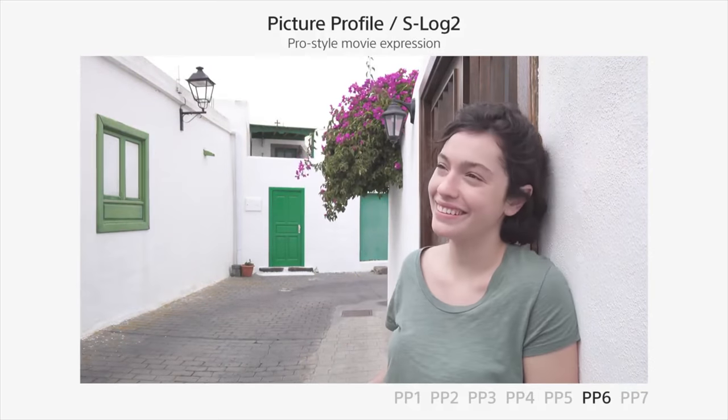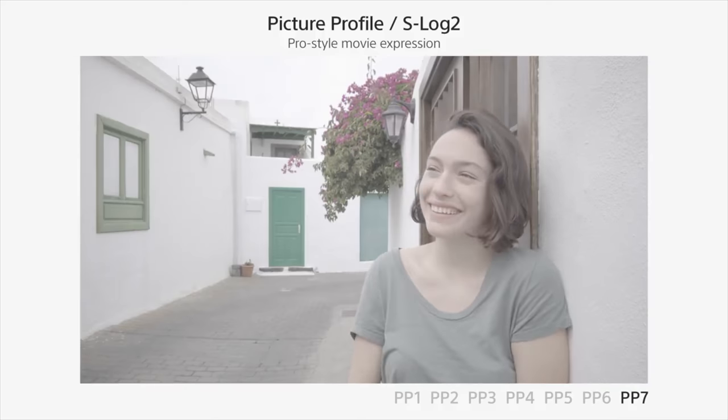There's S-Log2 on this camera, but I'm shooting in the cine profile with ProColor turned on and I don't really recommend shooting log on this camera — the 8-bit falls apart. If you want log, use an external recorder. I'm doing a vlog test with the RX0 II on a Manfrotto tripod. The 24mm equivalent lens is typically not wide enough for a proper vlog — you want a 16 to 35 equivalent. But it does look really good at this distance. I'm also using my chest as a stabilization system, and if the audio sounds decent, this is actually a pretty practical setup.